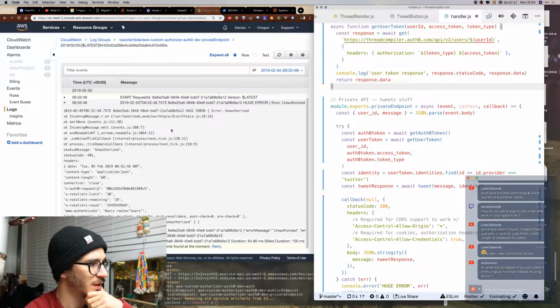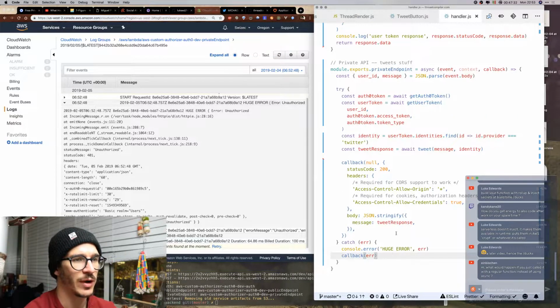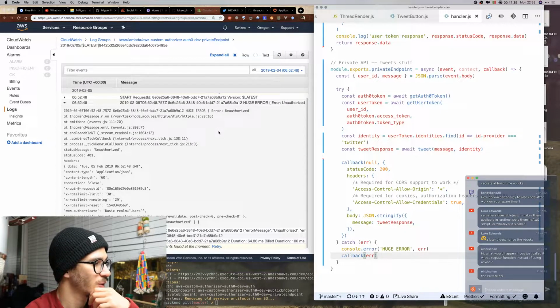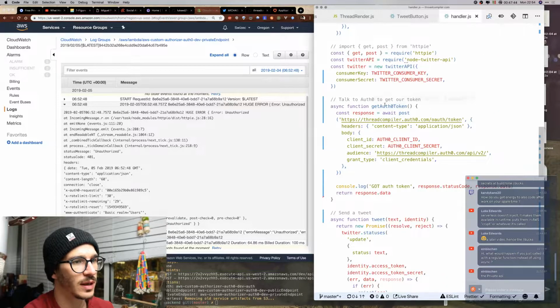So now the problem here is that because I have only one huge error, I don't actually know which one errored out, which is kind of a problem. But we can see. Okay, I think it's get Auth0 token that errored out because we never got this thing.